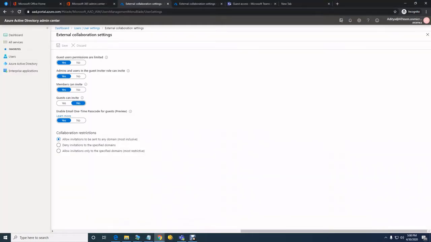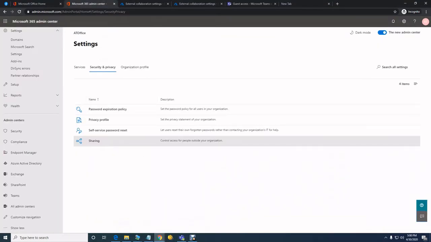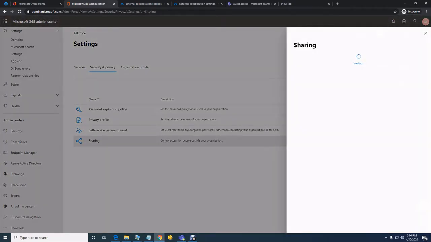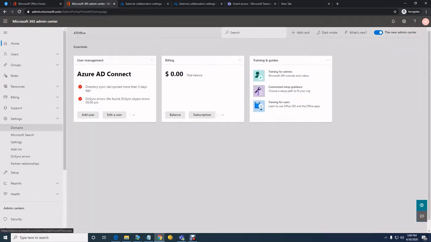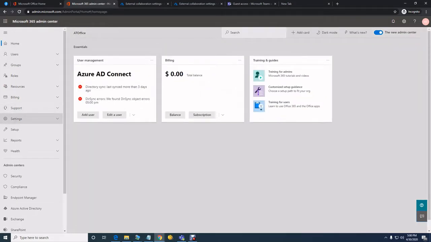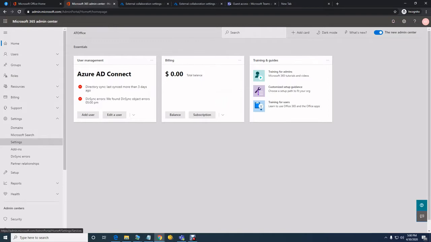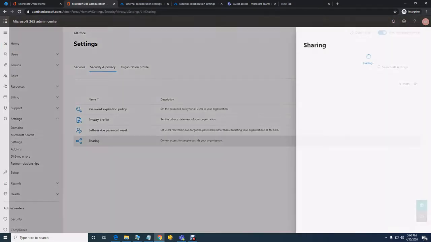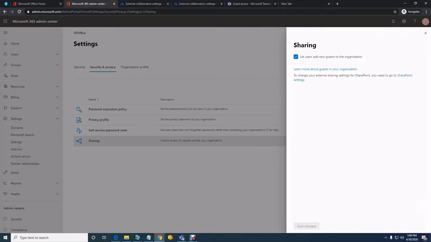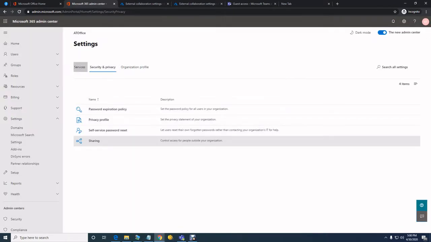So what I'll do, I'll go ahead and validate that all the permissions are intact. To start with, I'll click on settings. Under settings, we'll go to settings once again, and I'll go to security and privacy or sharing. This particular setting is enabled, so it is allowing the new guest access to the organization. Fine.